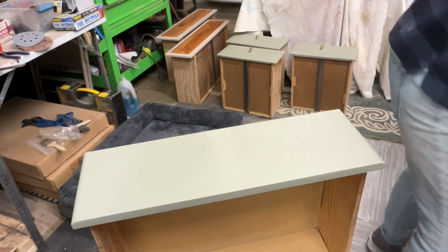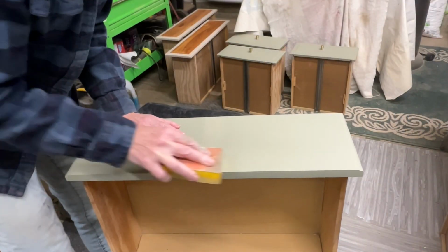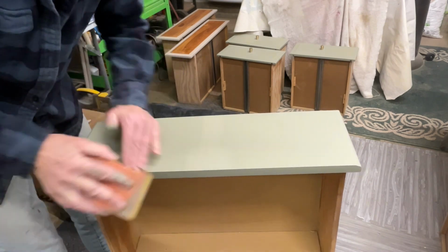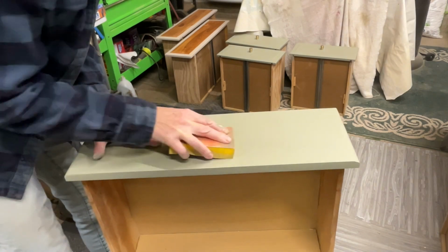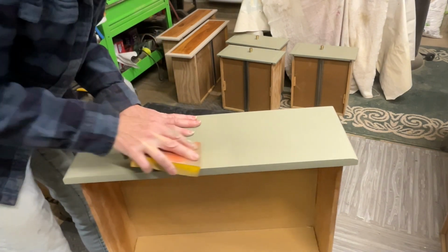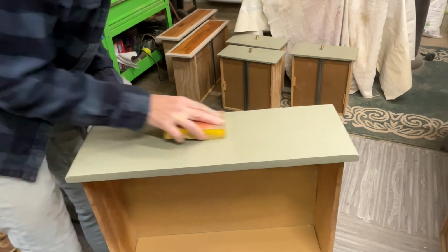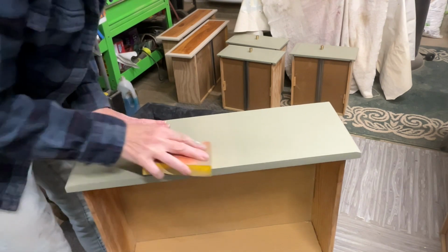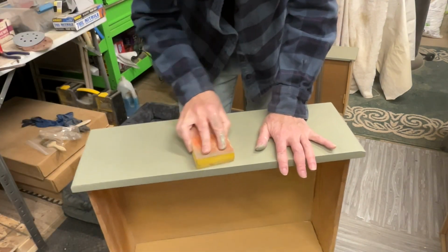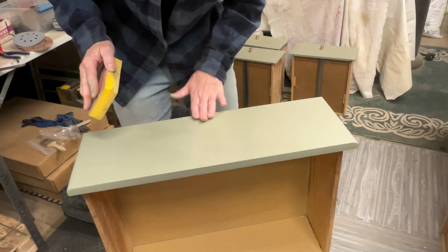These are the 2 drawers that I had all of that wood filler on, and you see here I'm sanding again because there is just enough wood filler showing, or you can feel it, that it's creating a bump in the paint and you can see it, or I can see it. So I'm using a 220 sandpaper here, one of my sanding sponges.